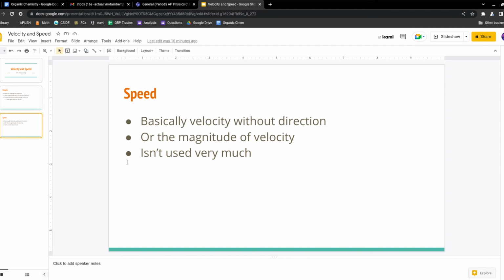So that means that acceleration has also changed, and we will get into acceleration in a future video. But if that person were to start moving at 5 meters per second in the negative direction, then speed hasn't changed, because speed is still 5 meters per second, but their velocity has changed, which means their acceleration has also changed. So that's why we don't use speed.